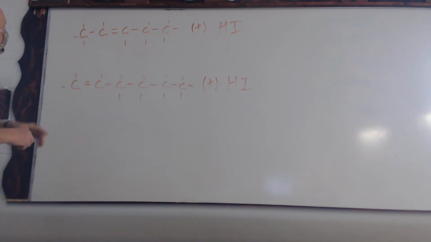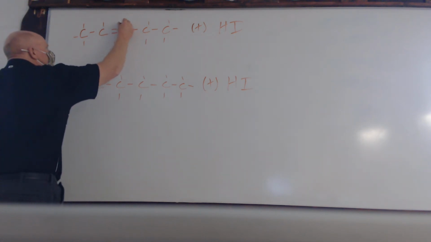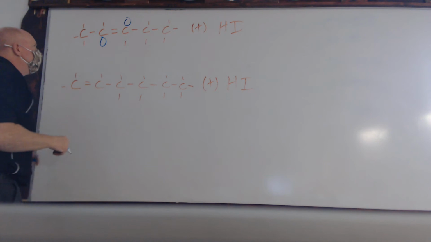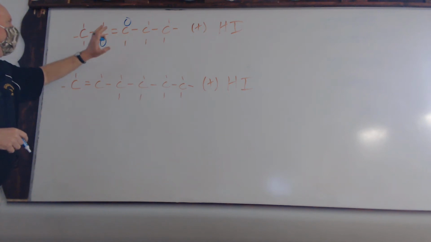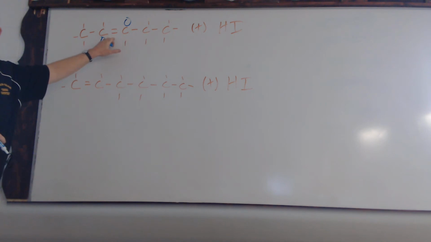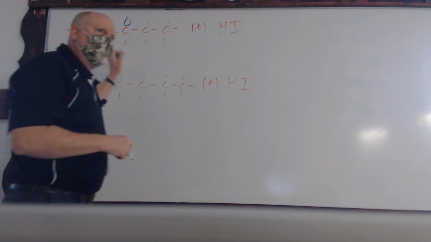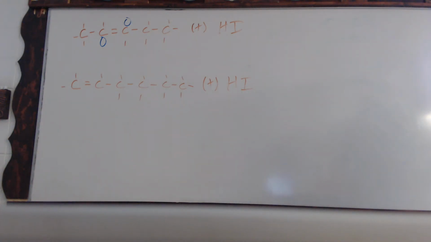Okay? Because remember, where is bonding available? Well, right here and right here. When that double bond breaks, it happens very easily. Okay? You can't follow which rule for this? That's why you don't have a major and a minor. It starts with the letter M. Okay? Markovnikov's rule. It's something that we talked about in class.